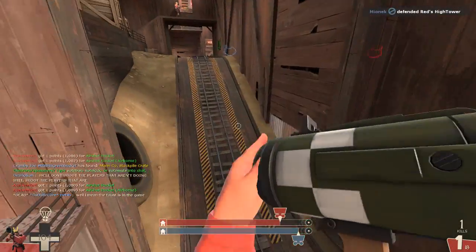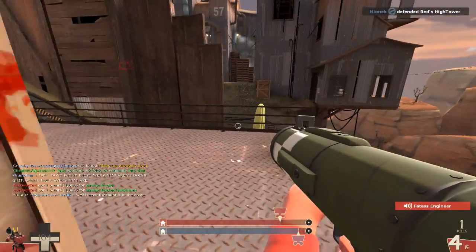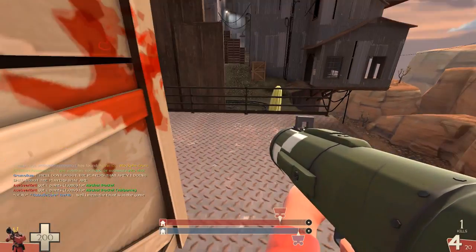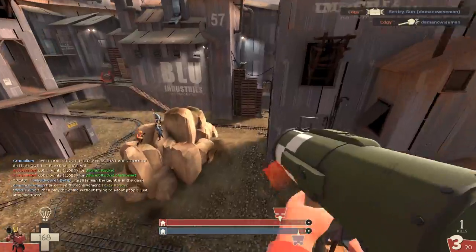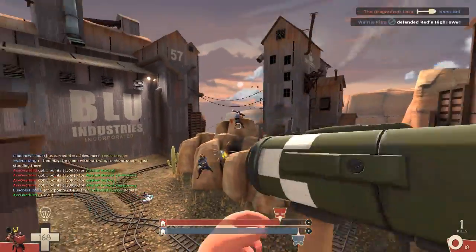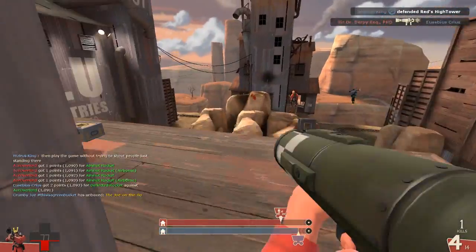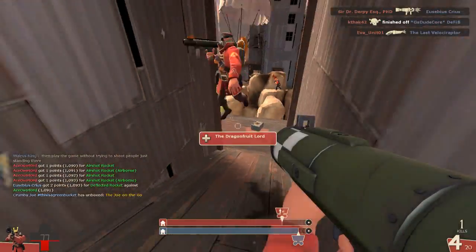The pros are, you have increased attack speed while blast jumping. Now when I say blast jumping, this means it doesn't have to just be you rocket jumping. You could get launched by another person's rocket, or you could get launched by a demo's stickies, and you'll still have the increased attack speed, which is pretty awesome.